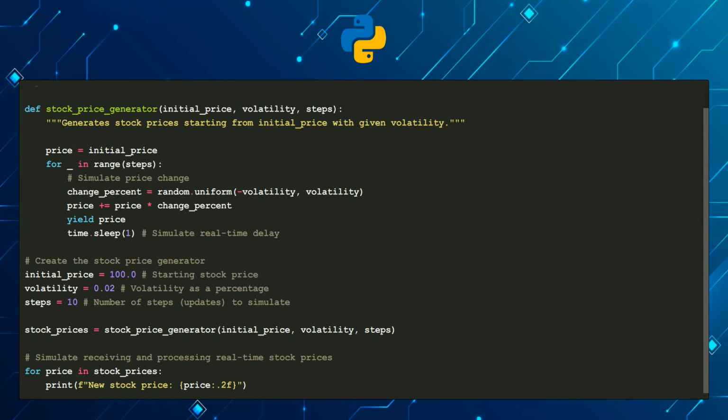In summary, Python generators offer efficient memory management and enhanced performance, simplifying code while tackling diverse tasks like stream processing, iterative algorithms, and real-time simulation. Their ability to optimize resources makes them a valuable tool for modern Python developers seeking elegant and scalable solutions.